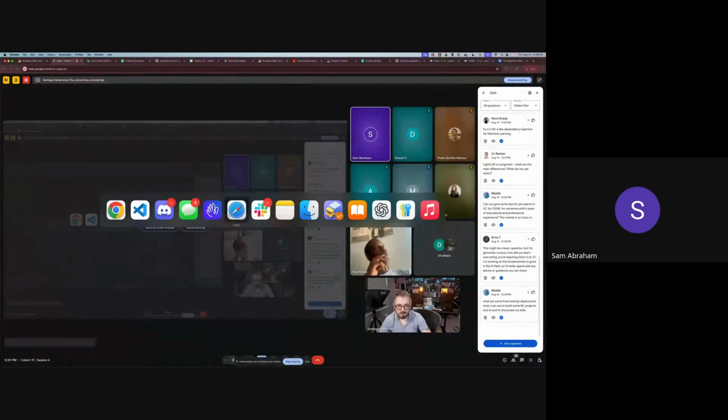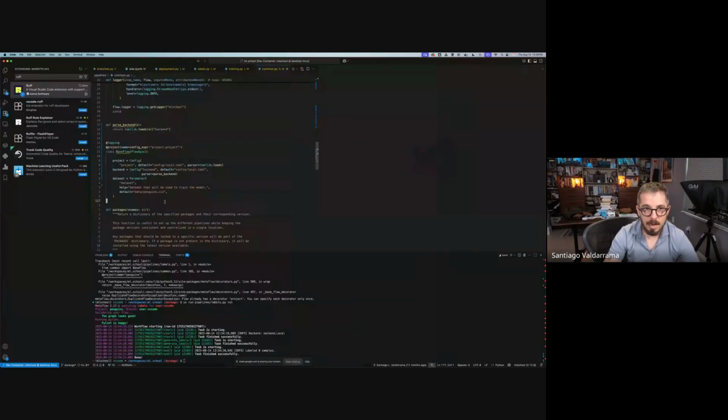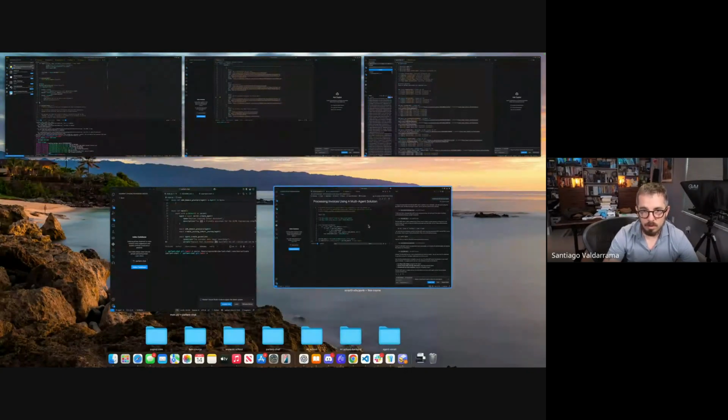So there is no better recommendation than showing you what I'm using right now, and here it is. As you can see, I have 1, 2, 3, 4, 5 instances of Visual Studio Code open at the same time. Those are 5 different projects that I'm currently working on. It's just VS Code. That's the one that I'm using.